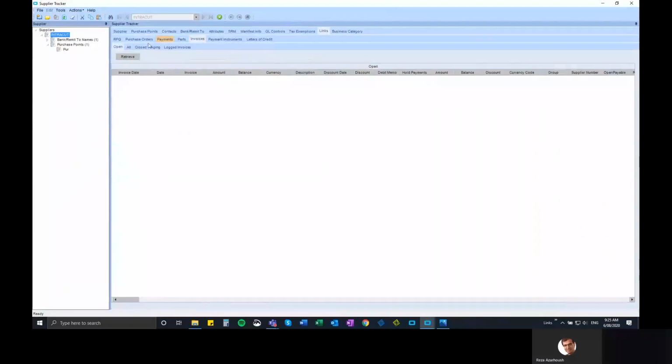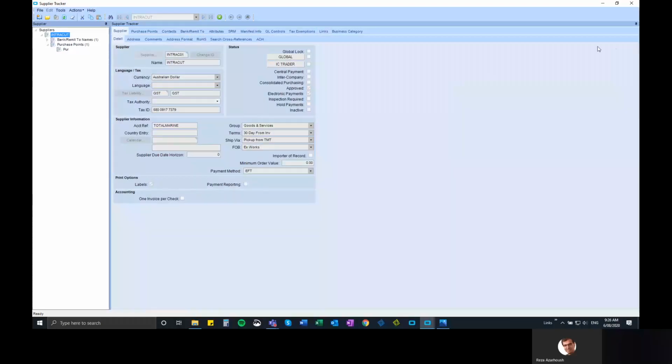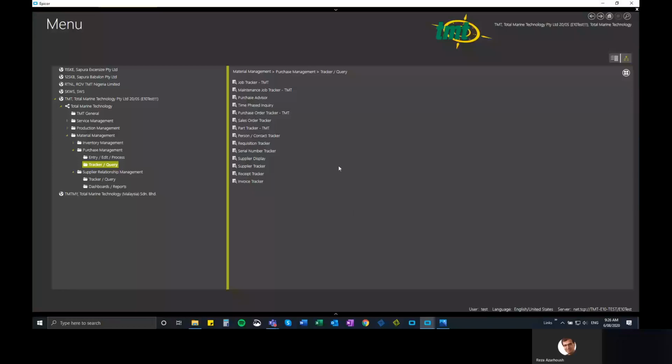You can also look at invoices, for example, if you're chasing up whether they've been paid or not, but often you can just go and query the finance department for that sort of information as well. Supply tracker, receipt tracker.